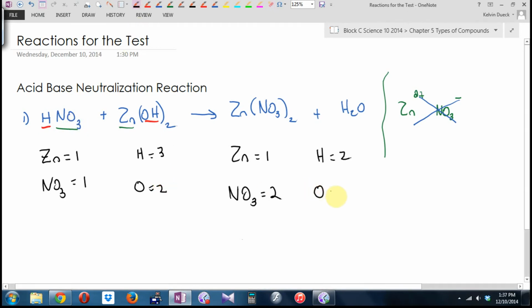How many O's are there on the right? Don't count those ones. Just there. 1. Is that okay? Now we balance. But most of you, if you can get to this stage, you're in pretty good shape. Talk me through it, Alex. Suggestion.